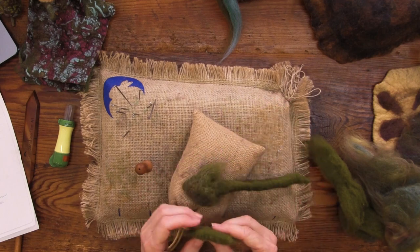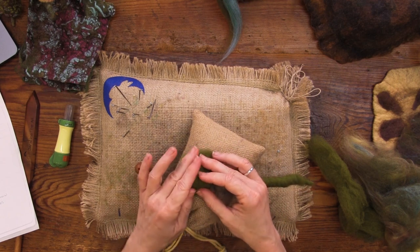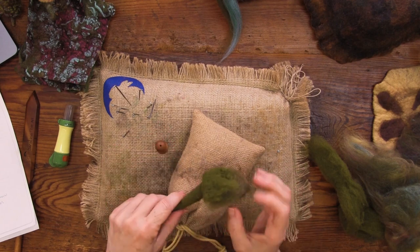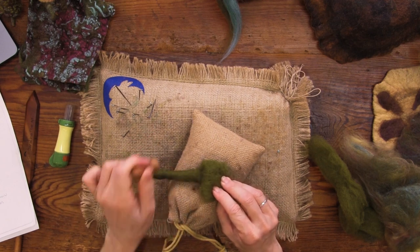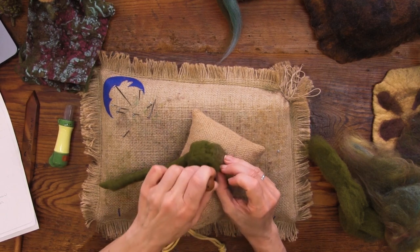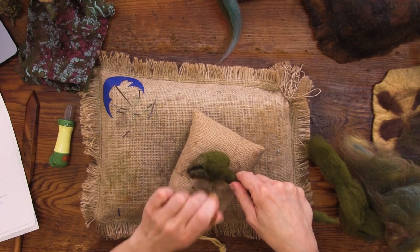Okay, then the double-decker taco, we want to really define the back of the head. So I'm putting the rolled edge at the back of the head and letting the fringe come forward and the fringy sides just come down. I really want this to kind of sit on top of the head, not really wrap around. We don't want it to wrap down around the neck. We want this to be pushed up from the back. And all of your fringe should blend. We're trying to make one solid shape. We want these pieces to come together into one.